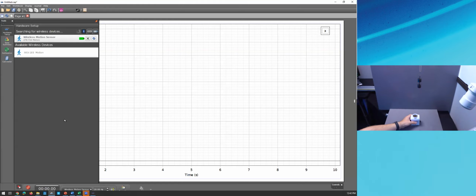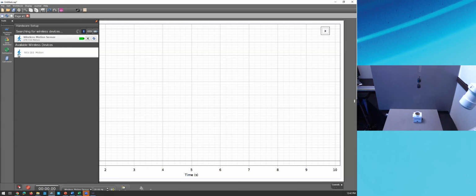Now, if I had an experiment that required 2 motion sensors, I could connect to that second motion sensor we see here. But in this case, I'm only going to use 1 motion sensor. I do want to note, though, that my motion sensor, the -716, is now not available to anyone else. A sensor can only be connected to 1 instance of Capstone at a time, though 1 instance of Capstone can connect to multiple sensors if you'd like to for a particular experiment.